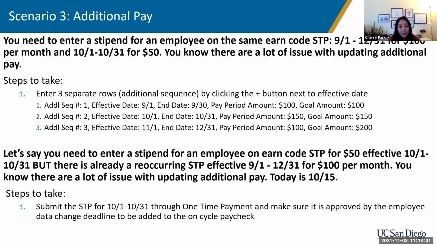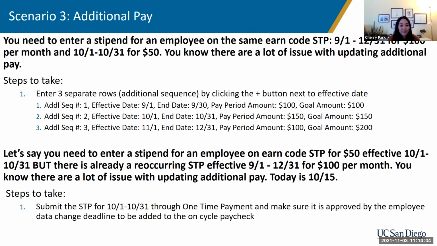Additional sequence 2, effective date 10/1, end date 10/31, pay period amount $150, goal amount $150. Additional sequence 3, effective date November 1st, end date December 31st, pay period amount $100, and goal amount $200.